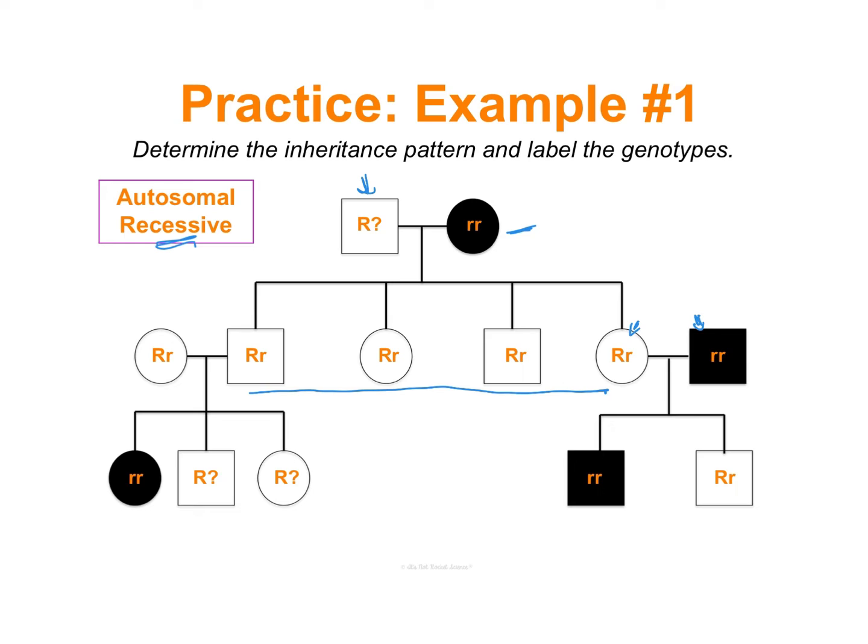All right. So this dad right here is definitely going to be homozygous dominant because mom can only give a little r, and she does that. She has to give a little r to everybody. And since nobody has the trait, then everybody got a large R. Now, it's possible that dad could have been big R, little r, right? He could have been heterozygous and just given everyone that R. That's also a possibility, which is why we represent this as R question mark. But it doesn't matter because all of his children got a dominant trait.